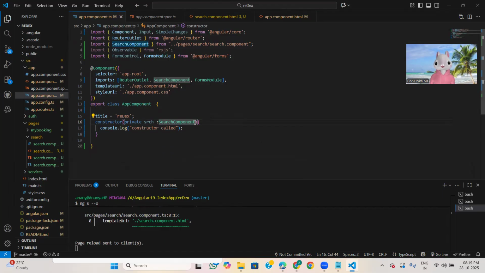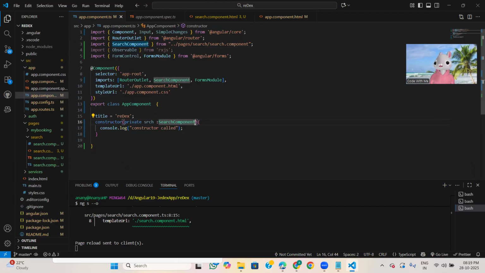Mostly we use it for services. I'm going beyond the topic, but I think you will get a better understanding. Whenever we do any API call, we mostly do it in the service file, and yesterday I taught you about one topic, that is observable. With observable we fetch data from the API.